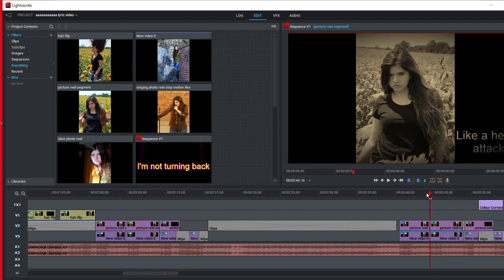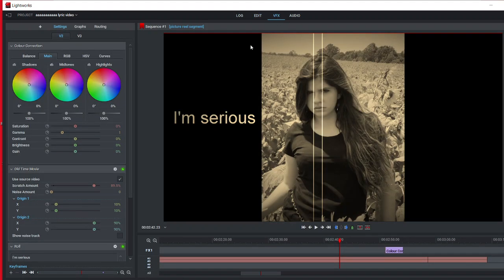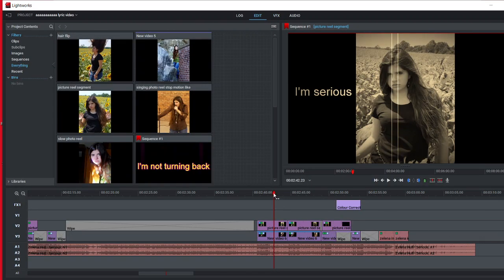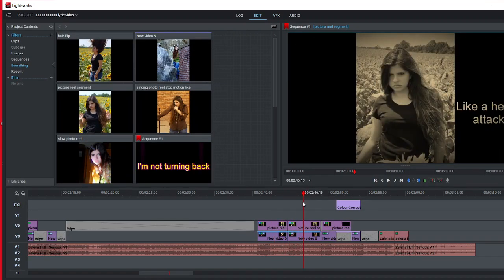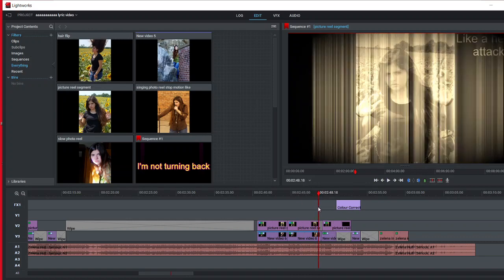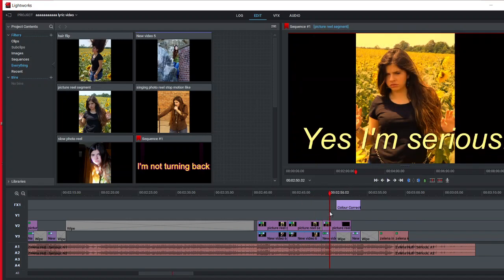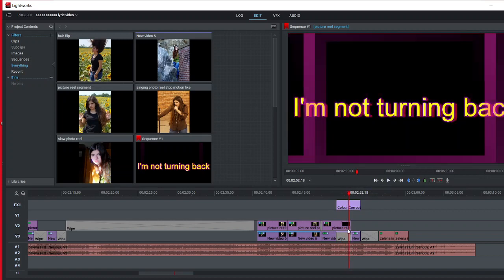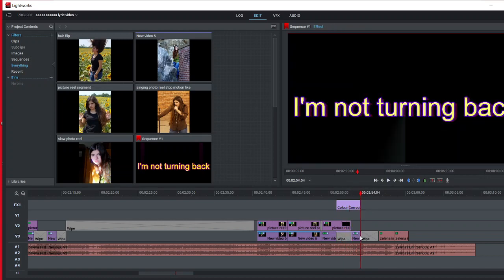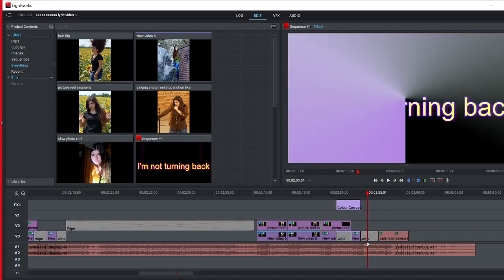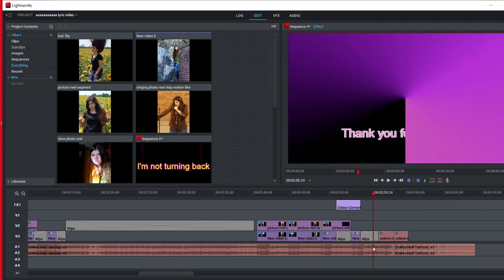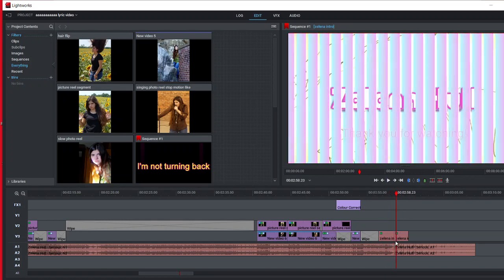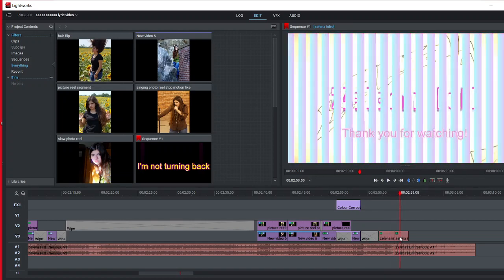And then I did the western, the old-timey movie on top of it. And then it does a dissolve into this yellow color. I did a major color correction over the matrix, and then there's my "not turning back," and then the color correction fades off, and then there's the clock because of saying I'm not turning back, and then there's that intro, except I have "thank you for watching" over it.